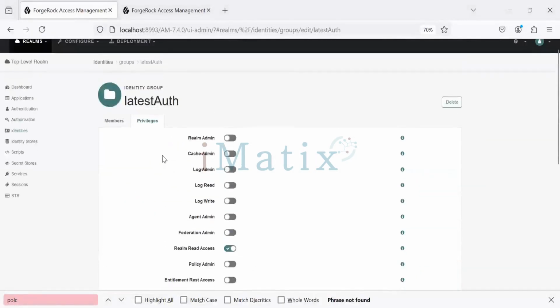In the same way we can do this or this access. I can give this cache admin to manipulate the cache. You can only get log admin. If I give the user, he can only read or access the log files. I won't be able to do anything else. And with federated admin access, he can read and write access to validation metadata configuration, right?